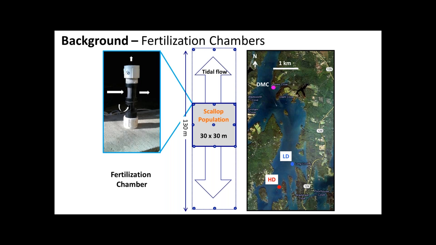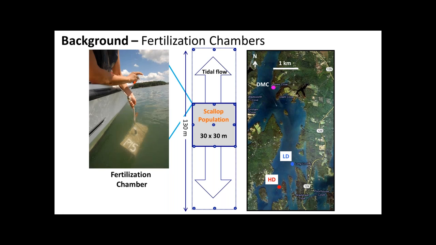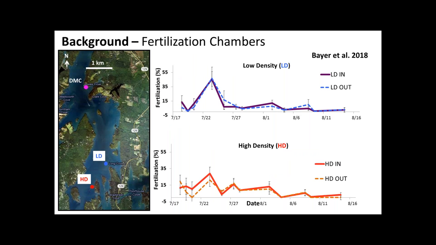The map shows the Darling Marine Center where we're based. The LD site indicates a low density site and HD indicates a high density site — about a tenfold difference in population density. Whenever we could get the scallops to spawn in lab, we would deploy the nets or baskets and then get a time series. The take-home is that you see these peak spawning events because fertilized eggs are being fertilized by sperm in the water. What's most interesting is that the high density and low density sites showed peak fertilization at the same time of the summer, and actually the low density had about the same fertilization rate as the high density.